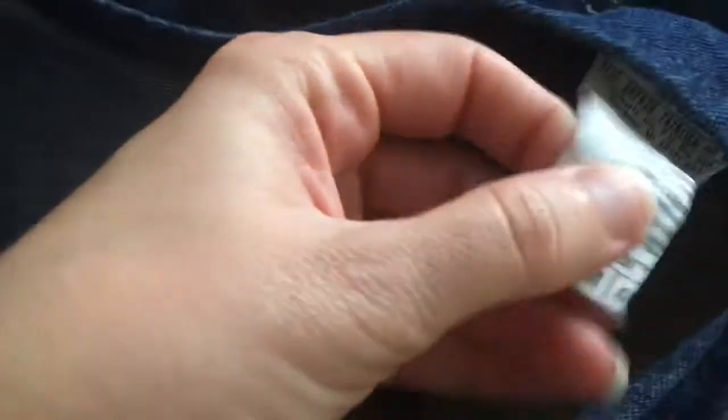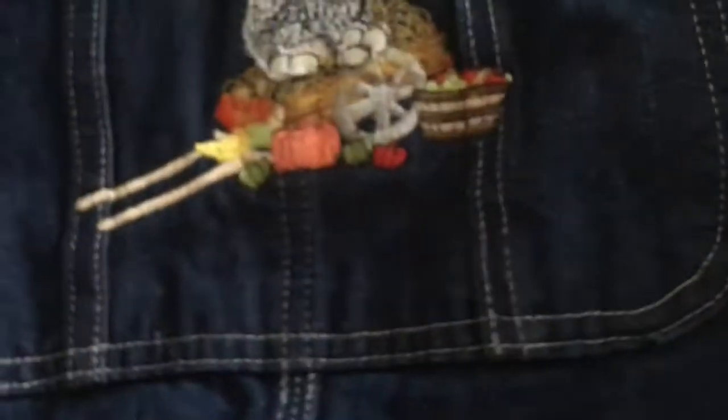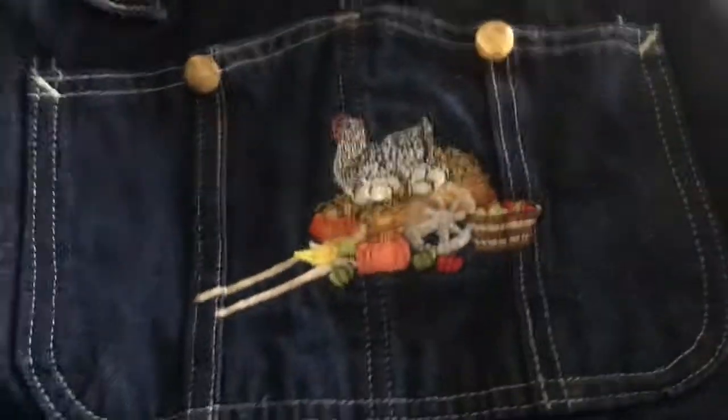Let's see if we can look at the size here. Carhartt 40 by 34. That seems big to me. Maybe it's not. I don't know men's sizes as well, but that seems pretty large. And then next to last, we've got this little purse here. I thought this would make a good purse for someone going to the Renaissance Festival. It's not actually real leather, unfortunately, but it feels super soft like it.